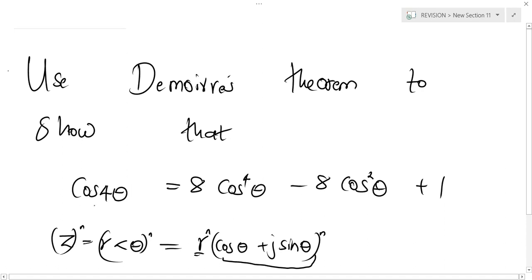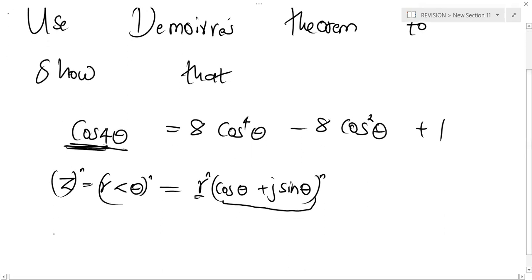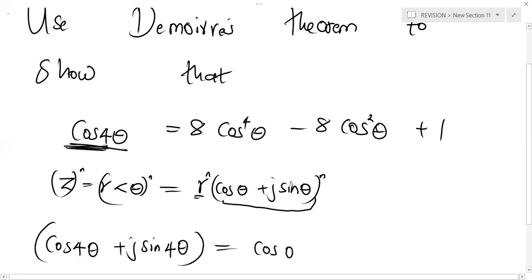So ideally, when you're told to find the expansion of cos 4θ, we will start from here. cos 4θ does not exist alone, so we have cos 4θ plus j sin 4θ. Now this is the same as (cos θ + j sin θ) raised to power 4, according to De Moivre's theorem. In order for us to find this expansion, we're going to expand the whole of this, and since we only want the expansion for cos, we will take the real parts.